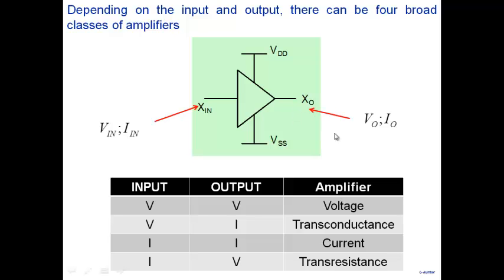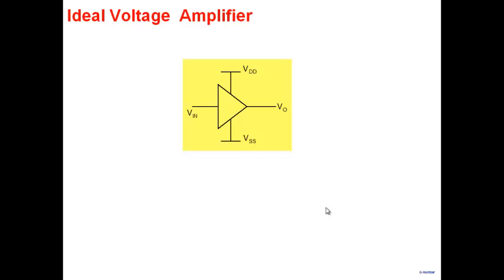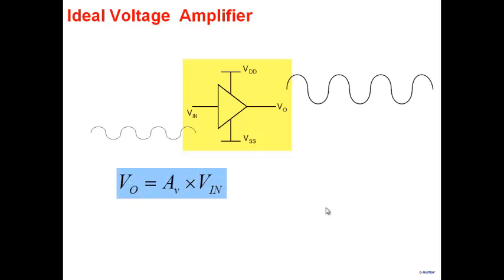So although there are all these different varieties of amplifiers, their design is different because the emphasis is different. We would spend most of our time on voltage amplifiers, where output voltage is important for us, and we would like, in general, to obtain a large voltage amplification. So the ideal voltage amplifier: my interest is in voltage, so I put in input voltage, and the interest is again output voltage. So I'm interested in voltage gain.